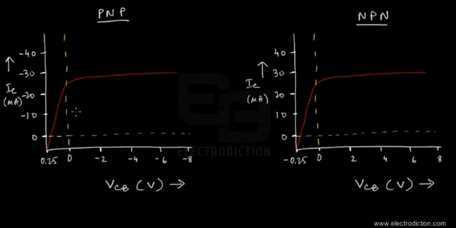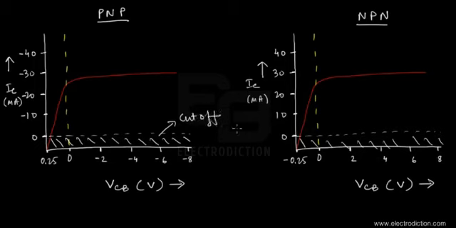Now we can see that both graphs, the output characteristics, are divided into three major regions. We have this region below that I'm just shading in white. This particular region below is known as the cutoff region in both the graphs. The cutoff region represents the case where the emitter current is absolutely zero, so the collector current would just be equal to the reverse saturation current present in the reverse biased collector base junction. That's known as ICO.